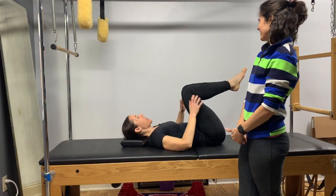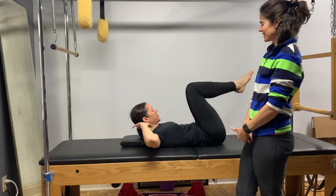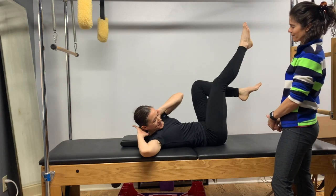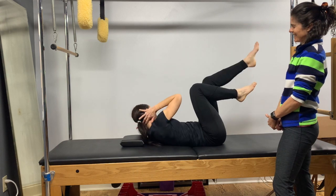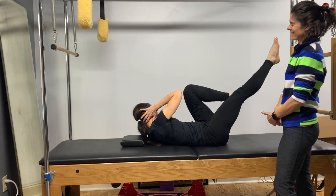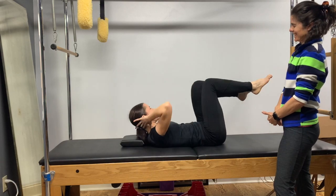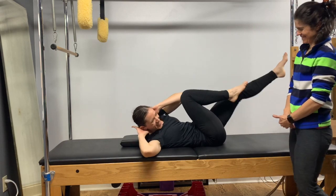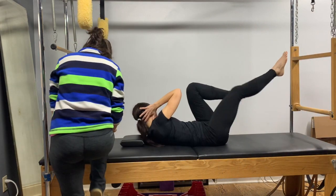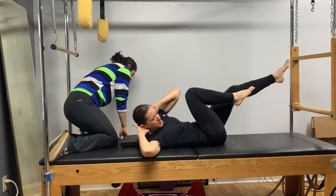And let's do a quick cross. So hands behind your head to curl up. Send the right leg out and twist to your left knee. Other way. No. So you're going to twist to the bent knee. Twist to the bent knee, right? There you go. Good. If you hadn't said right and left, I would have been able to do it. On your next one, come back to the center and pause.